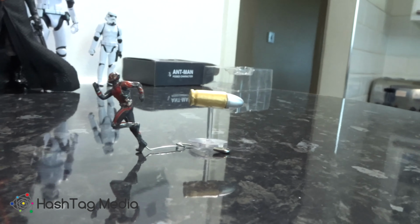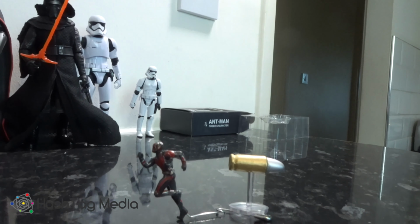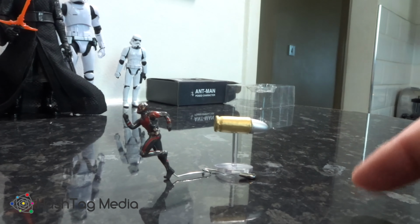So what I do is when I take a shot of him, I take the shot like this, and then take another shot without anything in the way, and then just use the erase tool in Photoshop to get rid of this bit. So yeah, I've been doing a few of those. I think he's probably my favourite character to photograph at the moment, just because I like the scale.